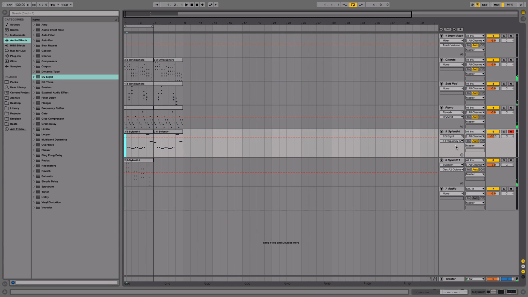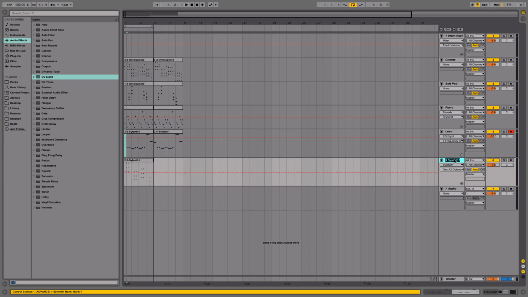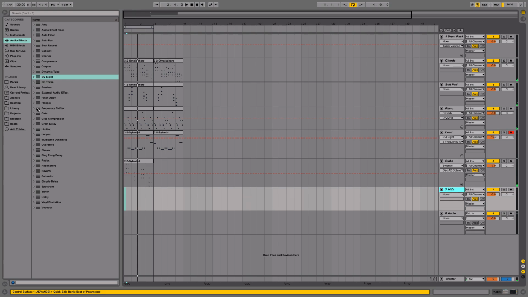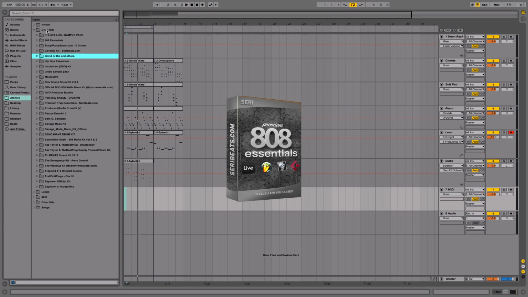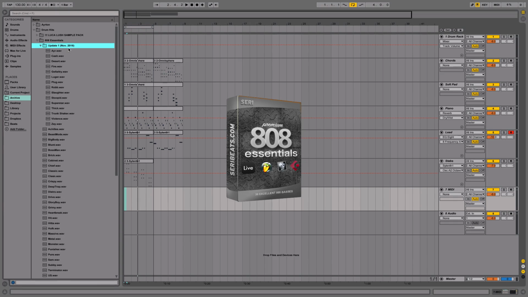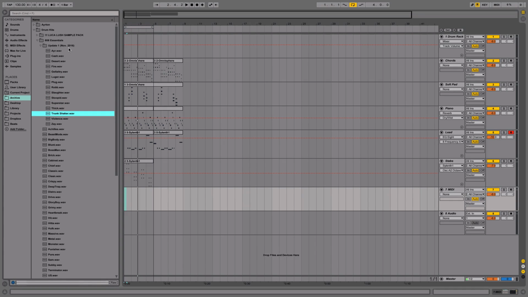And at this point we can add the 808. So this is the lead and this is going to be kind of the stabs, I guess. And let's go ahead and add this 808. So I have this 808 Essentials kit, and really DP Beats, I know he uses just 808 samples, or at least most of the time. So I'm just gonna use one of the 808s that I have, something that sounds the most like him. That one sounds a lot like DP. Yeah, I'm thinking that one.